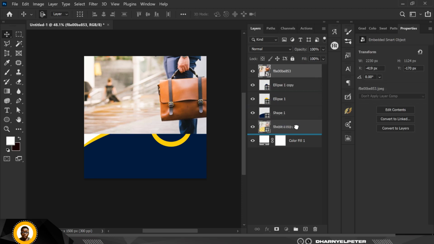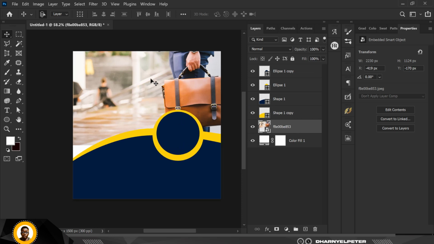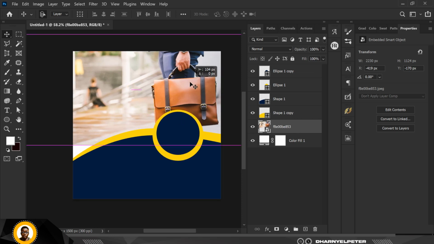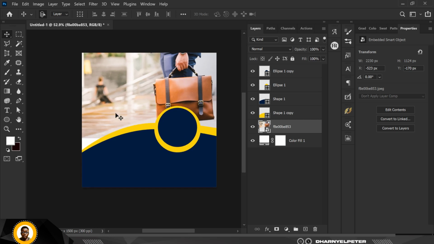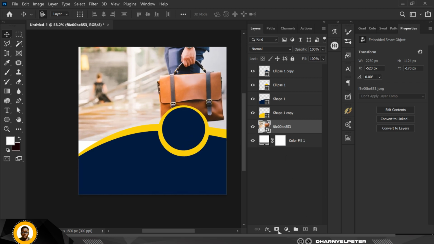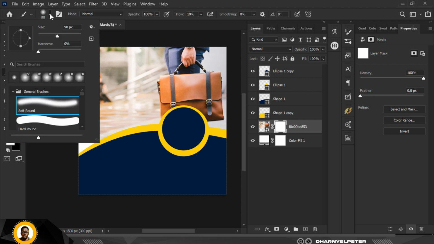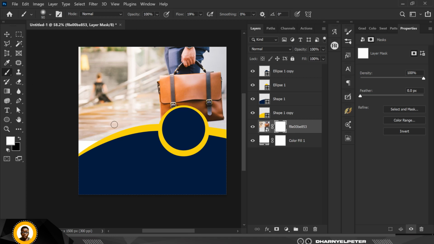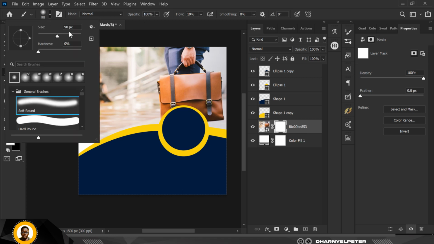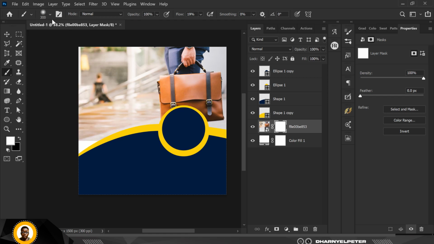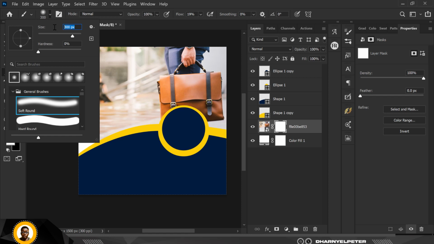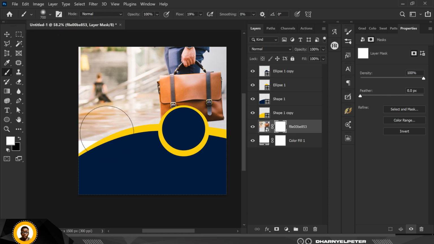So I'm going to drag this all down to the second layer, and I'm going to leave it here like this, exactly like this. Clicking on the mask, I'm going to select my brush, and I'm simply going to use the soft round brush. I'm going to change the size here to 300. Looks small, so I'm going to change the size again. Let's say 700. Good, I think 700 is the right place to be.